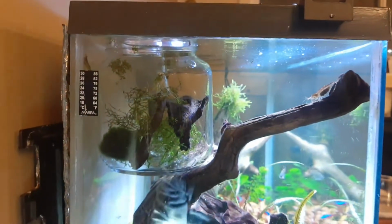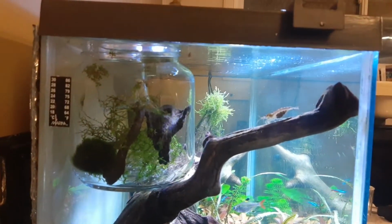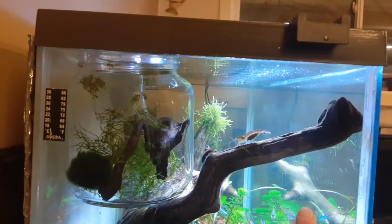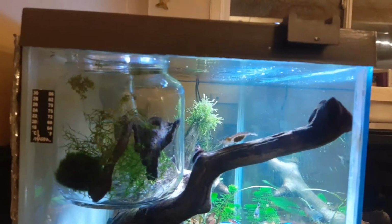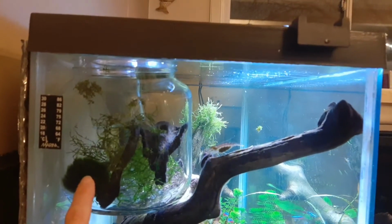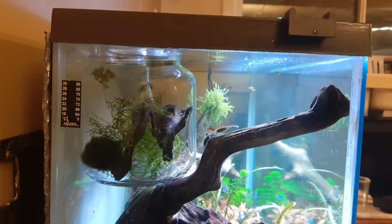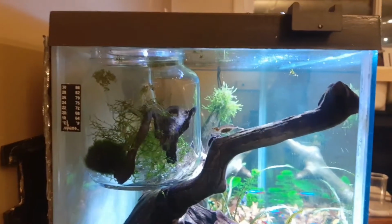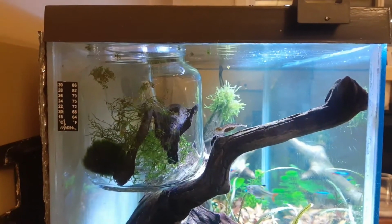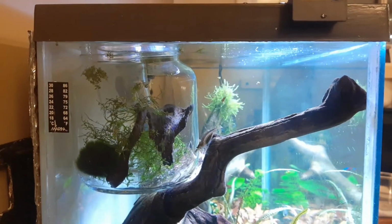So I put the mama that was ready to release her eggs into this jar. Oh, there she is. Just swam down the side. There's my big mama. She's got a lot of eggs. Anyway, when I can see the black eyes on the eggs, I put her in this jar inside the big tank, just to keep her nice and warm in there, and just refresh the water from the main tank every day. And she was in there for 3 days this time before she released the eggs, and they hatched today.